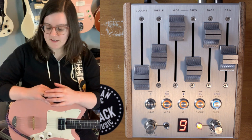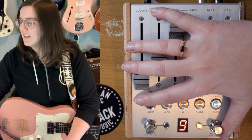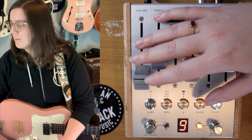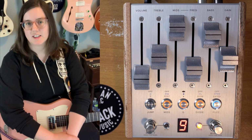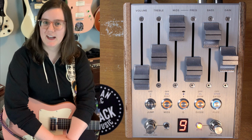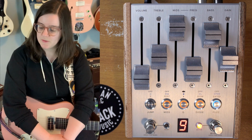It's also kind of on the big side. This is my hand over the pedal. My beautiful, lovely fingers. It's a big pedal. Going to clear some room and get a different kind of power supply if I want to keep this on my board, which I probably do.